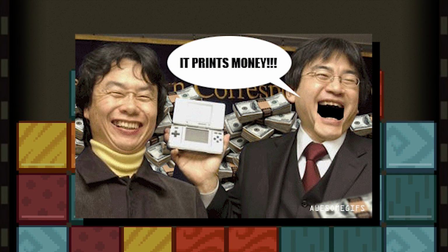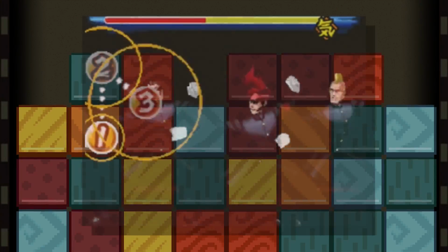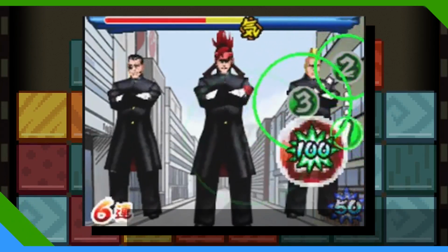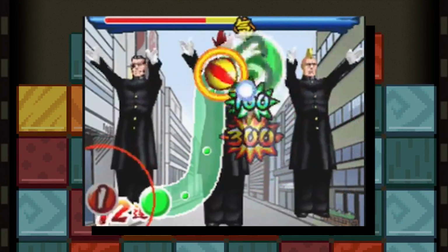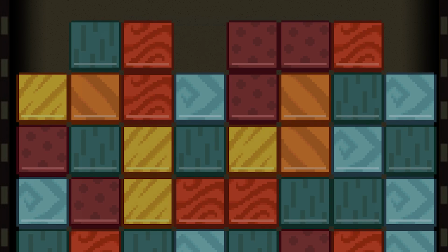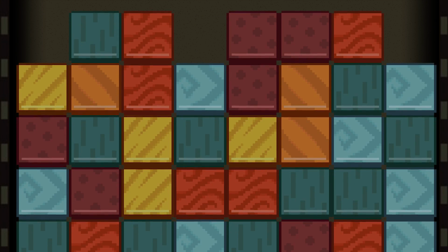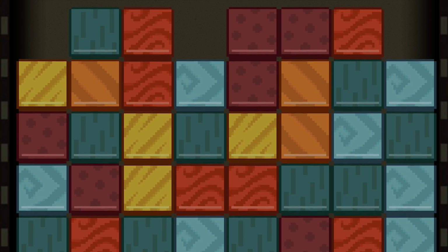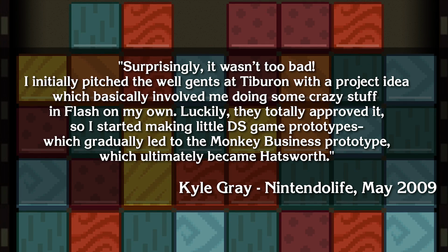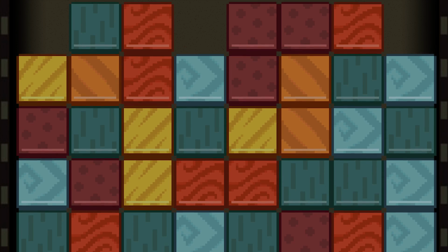a lot of developers would try throwing anything at it, resulting in tons of shovelware, but also a lot of interesting titles that would have otherwise never seen the light of day. Budgets were small, so viability and financial risk wasn't as big of a deal as on the big systems. Very few games are as good an example of this as the humble platformer funded by EA. Made by a then unknown studio, led by a developer who pitched his concept as a flash game. Today we're looking at Henry Hatsworth and the Puzzling Adventure.